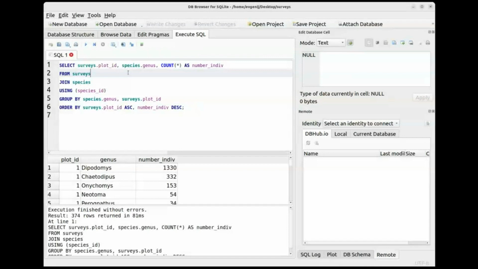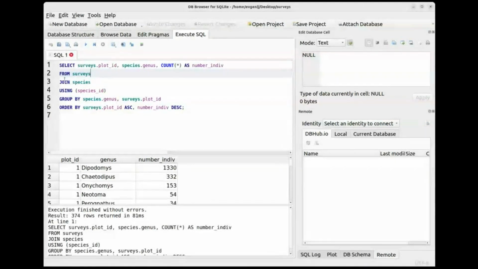So we want the plot ID and the genus, and we need to specify from which table we get it. We create an alias for the number of individuals. So here, from specifies the one table that's in the figure.